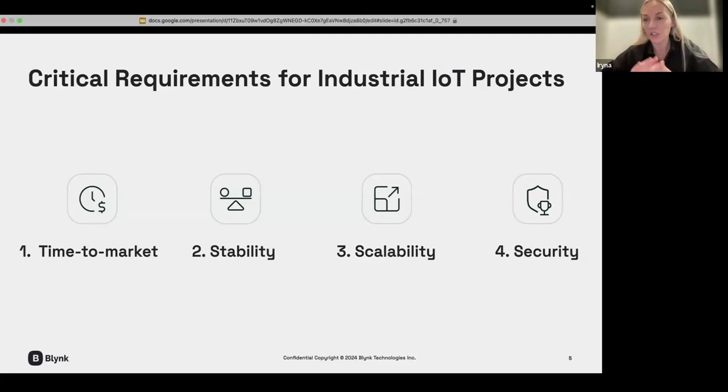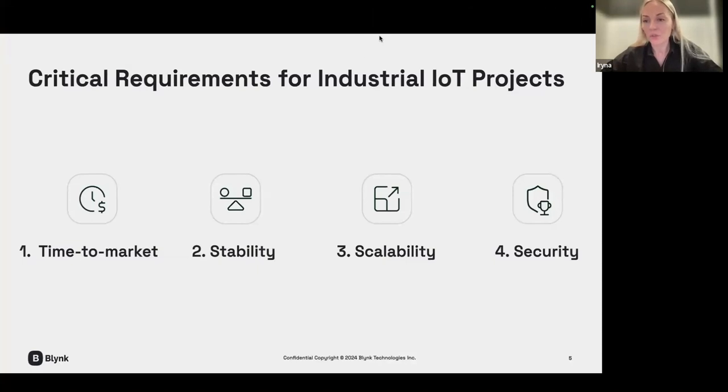When evaluating what we show today, think about the 4 key parameters and concepts that are really critical for any successful industrial IoT project, knowing that both on the hardware side and on the software side, an integrated solution like the one we're presenting today has addressed them for you. The time to market. The stability, both on the software and hardware side, so things will just work. Scalability: you can start small and deploy as big as you need. And obviously security is a paramount focus for both NCD and Blynk. Without much further ado, I will give it over to Travis to talk about NCD in a little more detail.